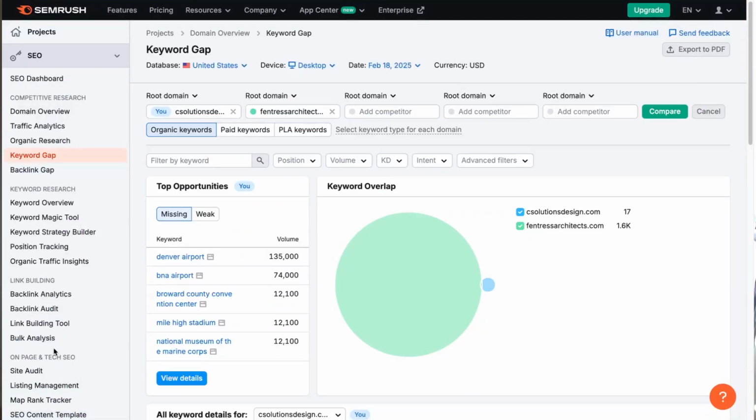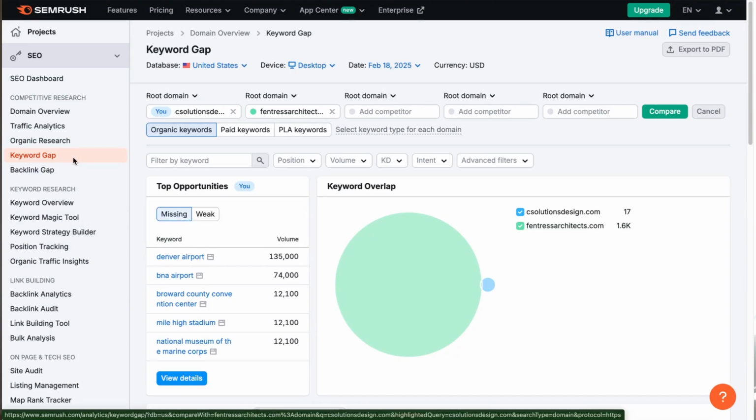Another clever way to find other keyword opportunities is to spy on your competitors. In SEMrush, you can use the keyword gap tool to compare your website to the top competitors in your niche. SEMrush will tell you what keywords you're ranking for that your competitors aren't ranking for, and vice versa. This can give you ideas on what to target. This takes creativity and focused research to find the right ones. You want to really step into the shoes of your customer to get an idea of what they may be searching for and how they would phrase it.